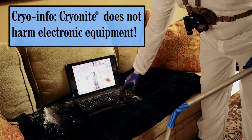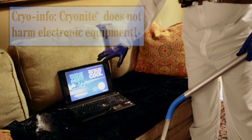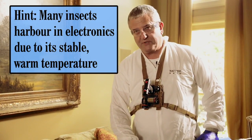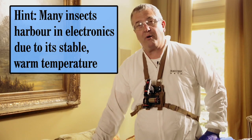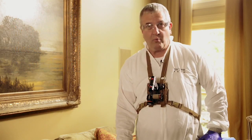As you can see, the unit still functions just fine. We would recommend in normal use, however, you power the units down before you treat them. But for purposes of this demonstration, you can see that no harm was done to the laptop, and yet we were effectively treating it with cryonite.